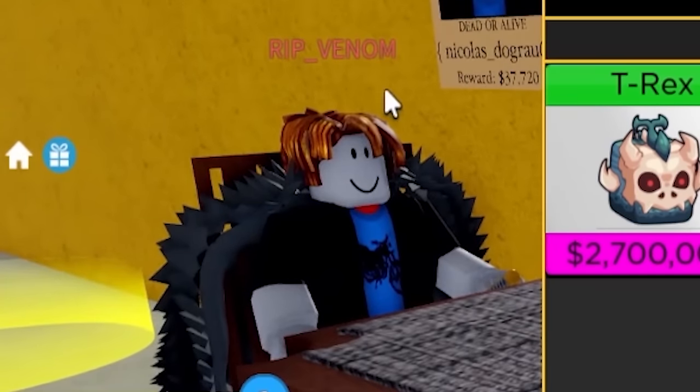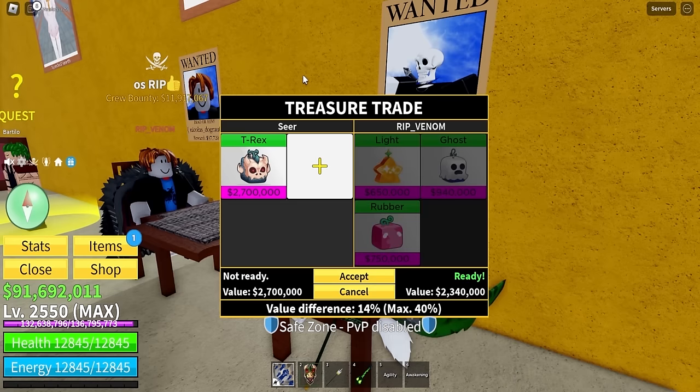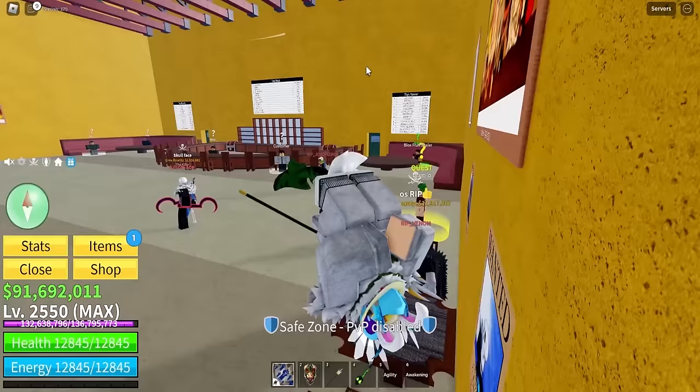Okay, we're trading a Bacon. Is he gonna cook up? He's not cooking, guys. He is not cooking. Okay, he is Light, ghost, raw. He is not cooking up anything.